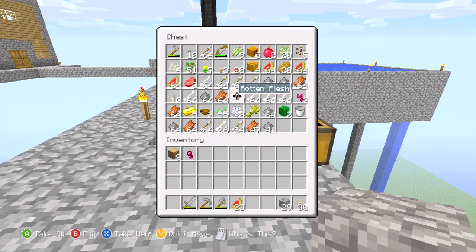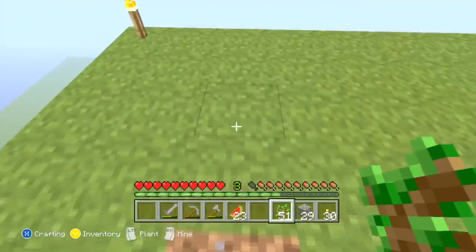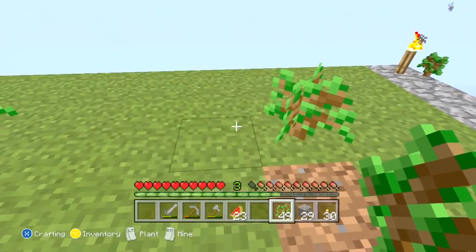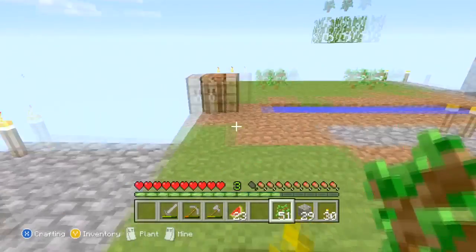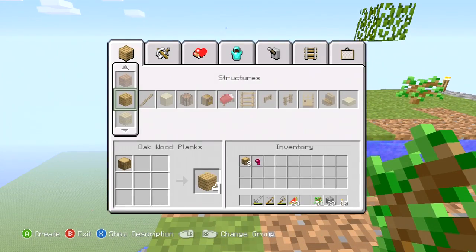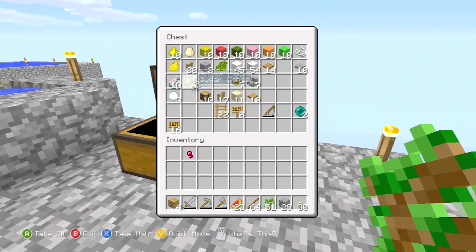What am I looking for? Oh, saplings. There we go. Let's put a tree here. Let's see what we got. Before we continue on, let's just see how many. 36. Let's just do a stack of 64. That seems a little excessive, but I feel like I'm going to use it all. So let's take this here. Actually, let's take half. And put one, two here. Actually, three, four. There we go.